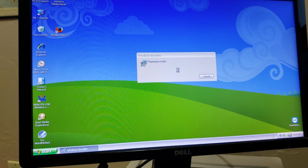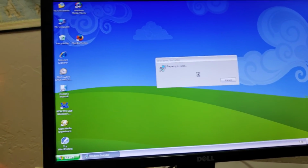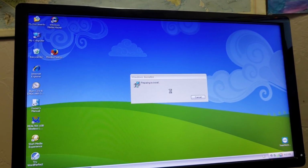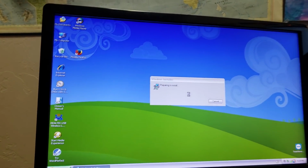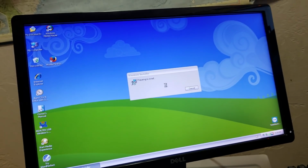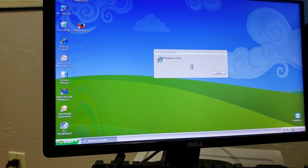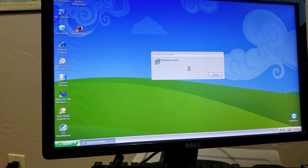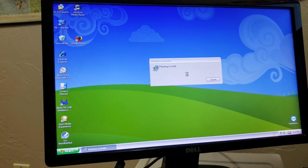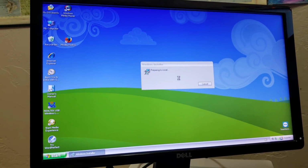Either that or I'll just uninstall it, because you have to reinstall this. Yeah, I do, somewhere. So it's not like I need it. Besides, why am I gonna use it anyways? What would I even use it for? You never know. Maybe it's your only computer with a working word processor. True. Or maybe you just feel like doing it. What should I use this computer for? Just use it for random old crap. Keep it as an old Windows XP machine for nostalgic reasons. I have an old desktop XP and an old laptop XP. I had a better XP laptop, but my dad took it. I don't have it anymore. Rip. I lost it. It's gone.